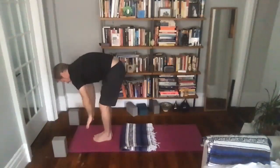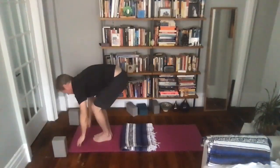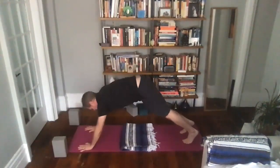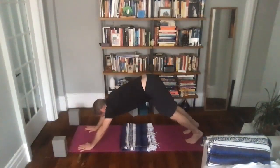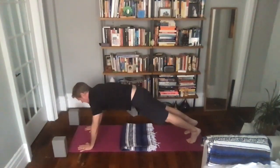As we inhale, half lift to lengthen. As we exhale, soften to fold, palms to the mat. Step those feet back to that plank pose. Always an option to come to down dog. We'll all meet in our plank pose, finding the engagement in the legs, the glutes, and the abdominals.